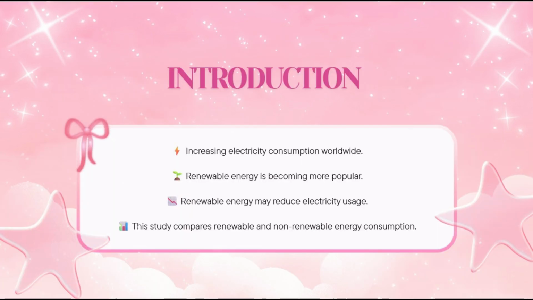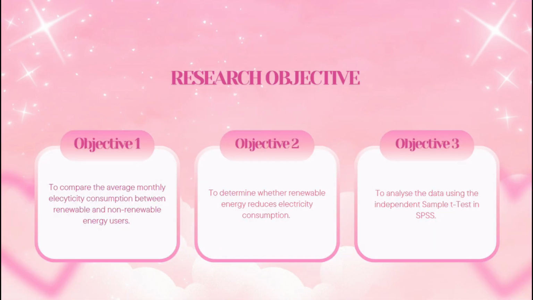Nowadays, electricity consumption continues to increase due to modern lifestyle and rapid technological development. As a result, many households are beginning to use renewable energy sources such as solar energy to reduce electricity usage and support environmental sustainability. Therefore, this study was conducted to determine whether renewable energy can reduce monthly electricity consumption compared to non-renewable energy.